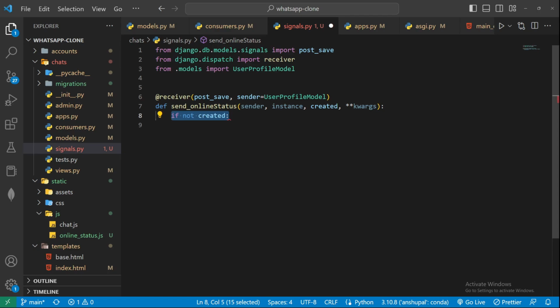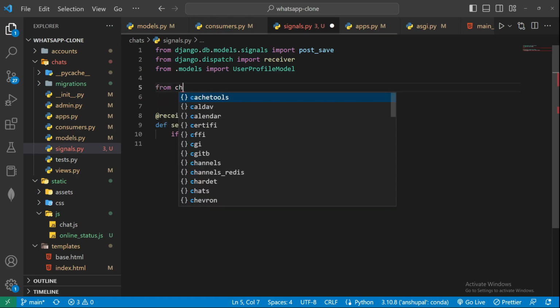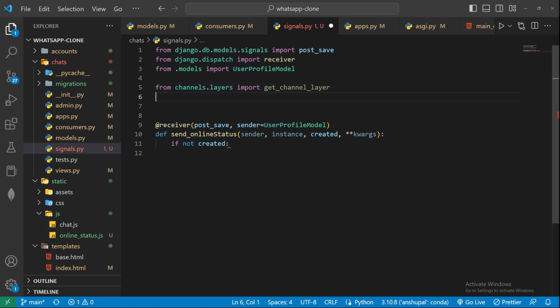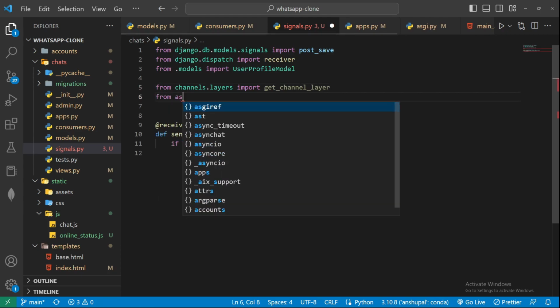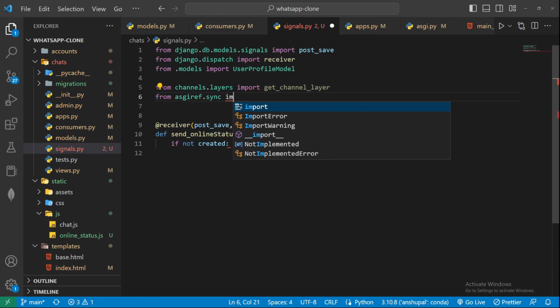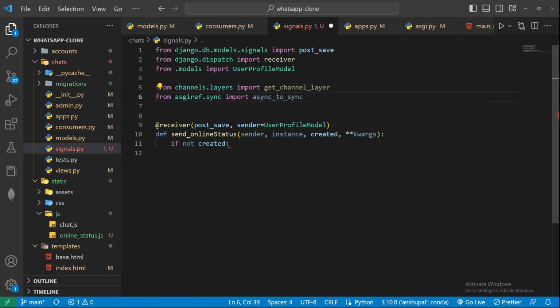So let's try and import that. From channels.layers import get_channel_layer, and also I want from asgiref.sync import async_to_sync, this one, because remember our WebSocket functions are async functions.